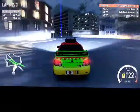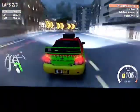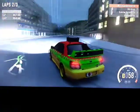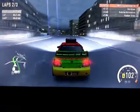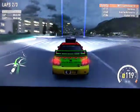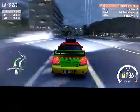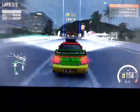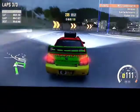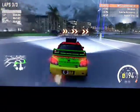A bit of spare tire on the top just in case we have a puncture, as usual. Slow down, there we go. Get a bit sideways, why not? I do like this Subaru though, look how quick it is. Speed up. Not an issue with this car though. Got off-road suspension. You can hear them turbos kicking in as well.